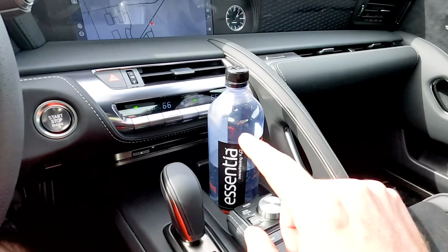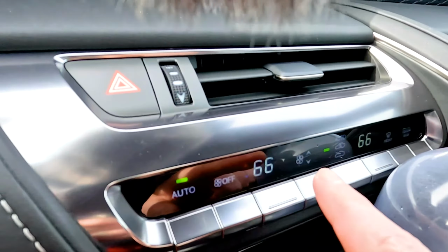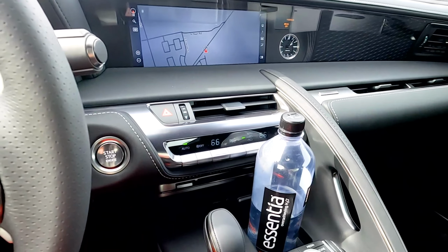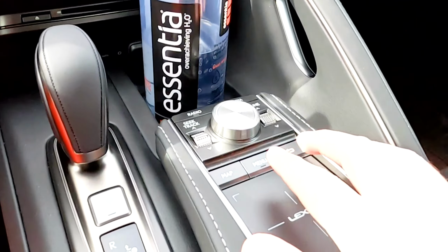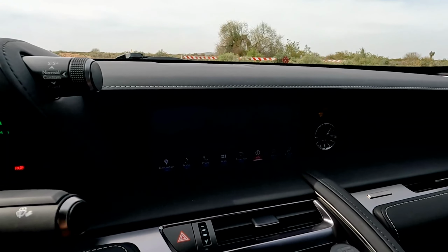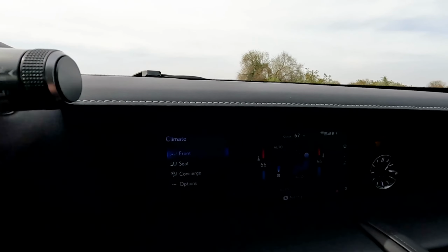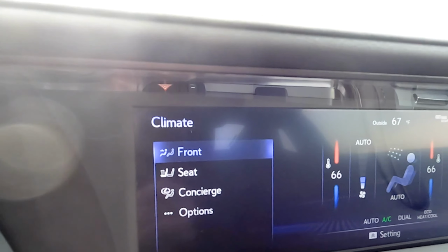But there's a few things that I wish, if they're going to keep the system, they would change. For example, you have dual zone climate back here, and you have several buttons to control items for that. But this comes with heated and cooled seats. Well, in order to get to them, you have to use the trackpad. So menu, scroll all the way over to climate, and then, can you guys see that? Hopefully you can see it. Sorry about that, the lighting is strange today.